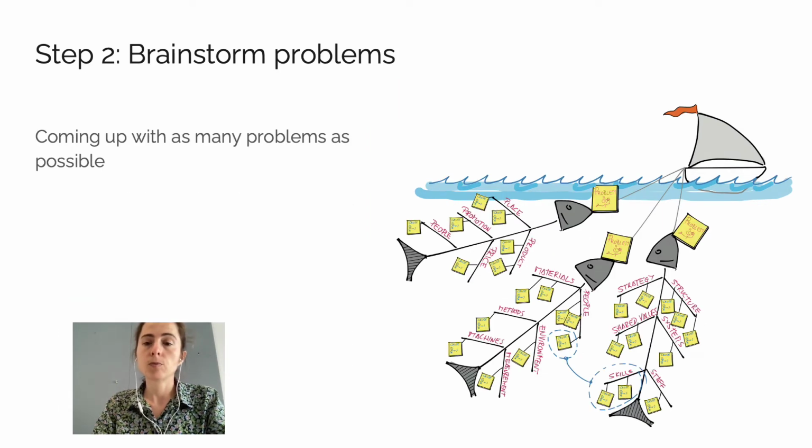Now, step 2. The first step is to run a traditional brainstorming session in order to come up with as many problems as possible. You can be very creative here, and it's quite flexible. Any type of brainstorming session would be of help here. First, spend some minutes to individually think of the problems you think you're facing.